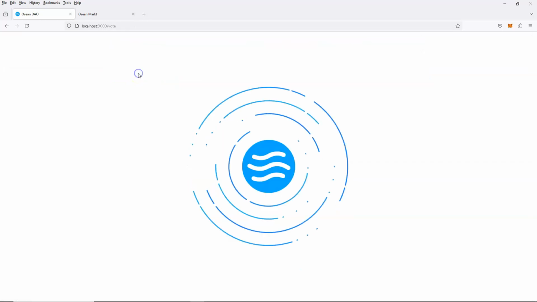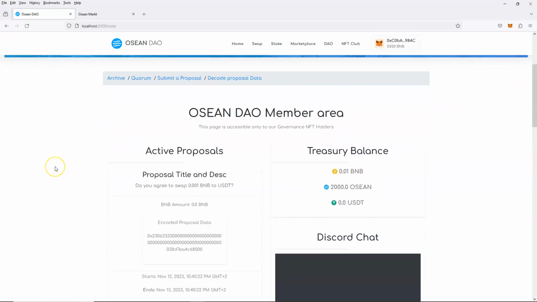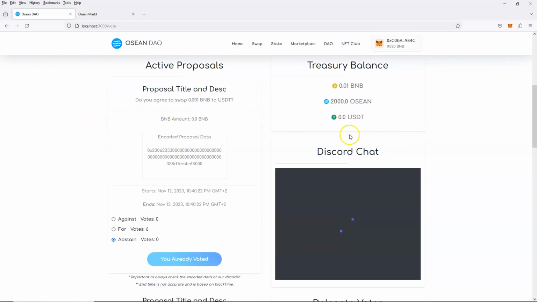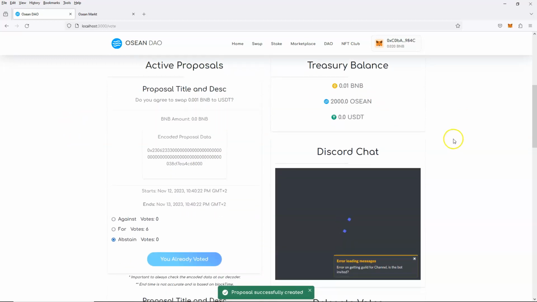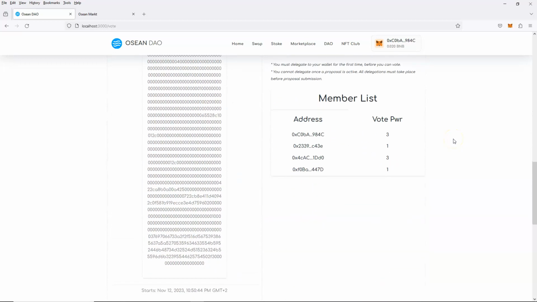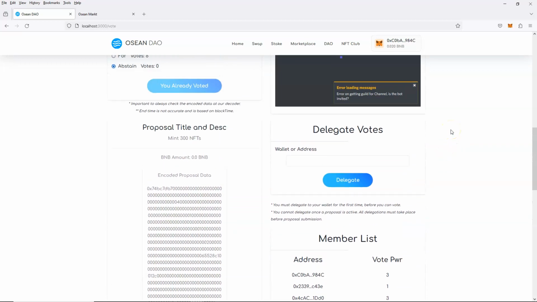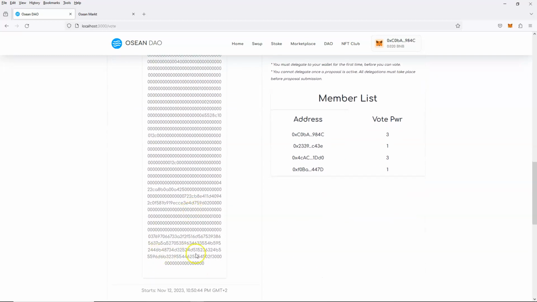Let's go back to the quorum. Now it's going to pop any minute now, any second. Ah, there it is. So here we have already mint 300 NFTs.